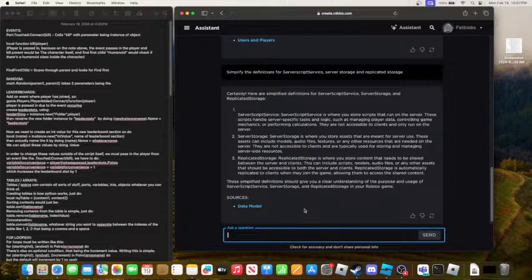So it's managing player data, controlling game mechanics. Run on the server. For assets, I'm not sure. Server storage or replicated storage? They should be accessible to both the server and the clients.